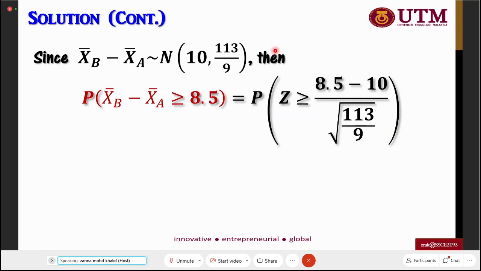This is coming back to chapter 1. Nothing is new at this point. You just need to simplify further and use your calculator to get the answer. If you round the value of z here to 2 decimal places, you will get the answer exactly the same as what the book gives you.